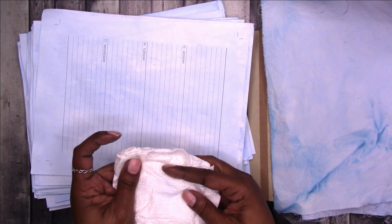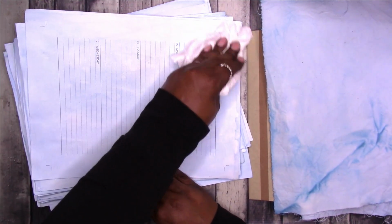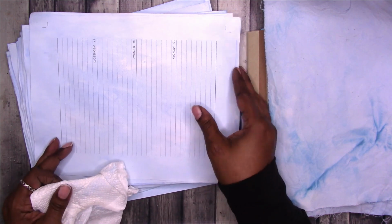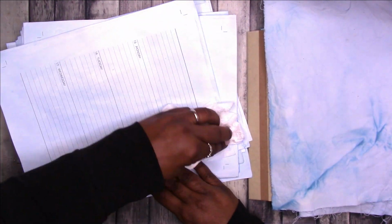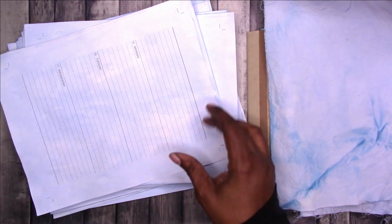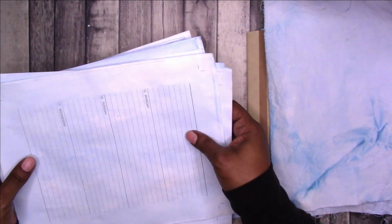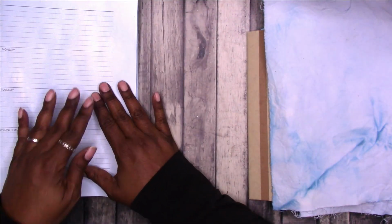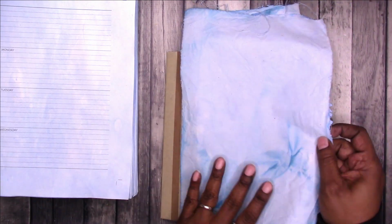Well, it does come off a little bit, but you gotta really rub to get it off. So maybe I should just go and rub each page and see if I can get that chalkiness off. See if that helps. Yeah, I think that does help. So I'll do that before I use these pages, or I'll go over them with some other type of treatment to make them less chalky feeling.